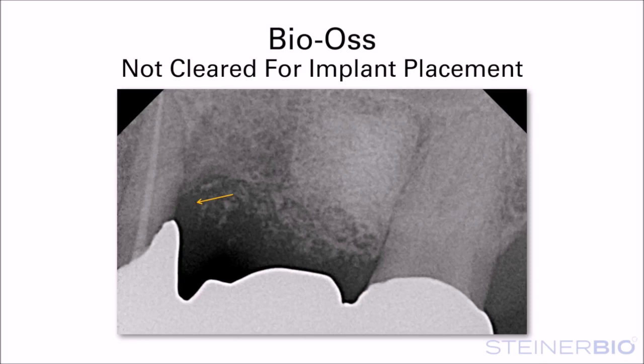I found out that it was Bio-Oss, and unfortunately the patient tried to get an implant placed into this material, but it failed. And so there's no way I'm going to try again, because I know this bone graft material is not really conducive for long-term support of a dental implant. And so I just told the patient that what you need to do is you need to try to save this bridge. So I did periodontal therapy on the bicuspid and got rid of the periodontal lesion.